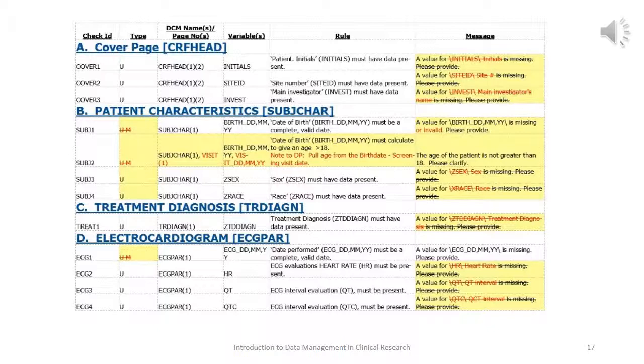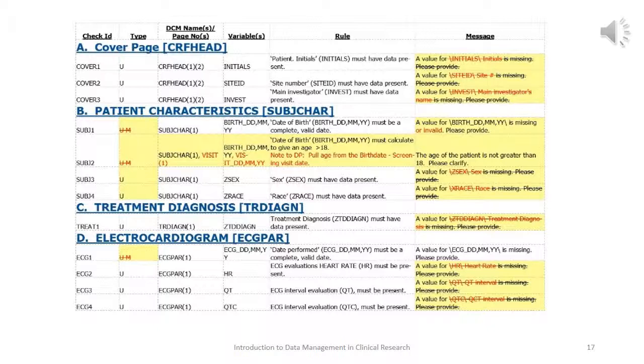We have a variable for QT, and if you look at the rule, it says ECG interval evaluation QT must be present. If they didn't enter any data for that, that would be an example of one that we may need to send out to the site. More than likely, that's going to be a data point that we need to collect. But we might want to review that one before we send it out, just to be sure that everything is correct on it.